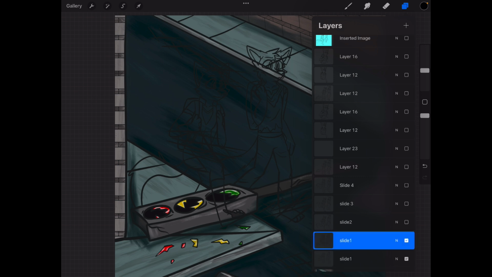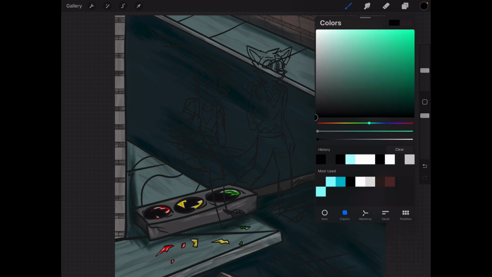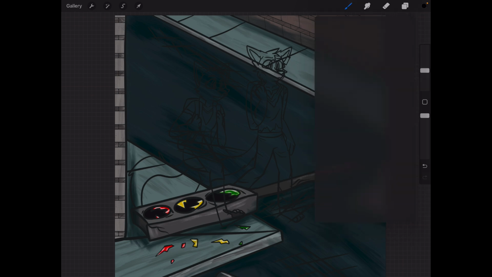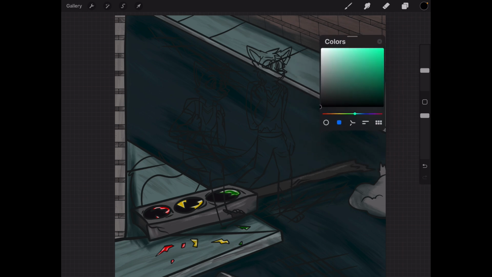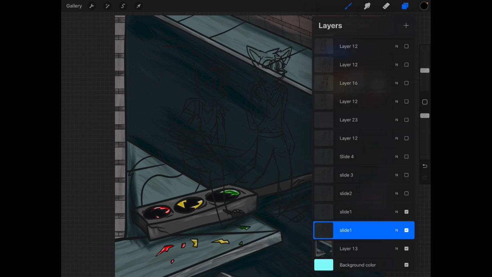Whenever I'm going to color line art, I make a duplicate so that one of the line arts stays on top and one stays on the bottom to be my coloring holder. So what you do is you go into your little circle dot up here at the top, and I just learned that you can actually drag it around. I had no idea that was a thing. I have all these pre-saved colors for my characters. So let's do Ray. It might be easier if I turn off the background for a second.